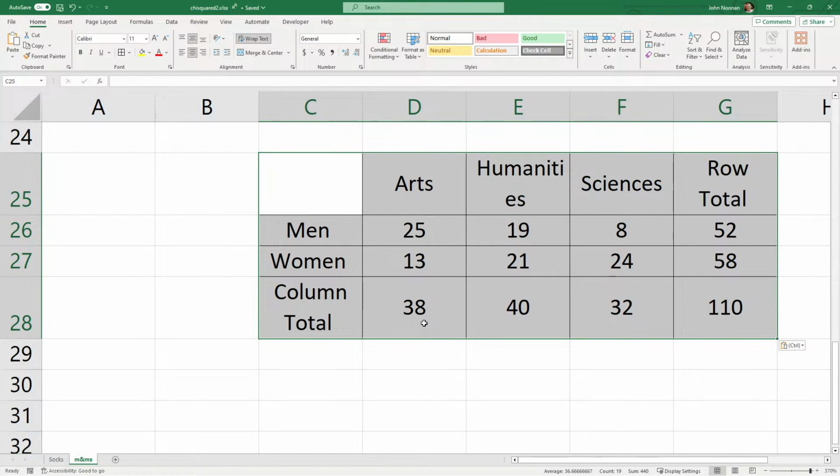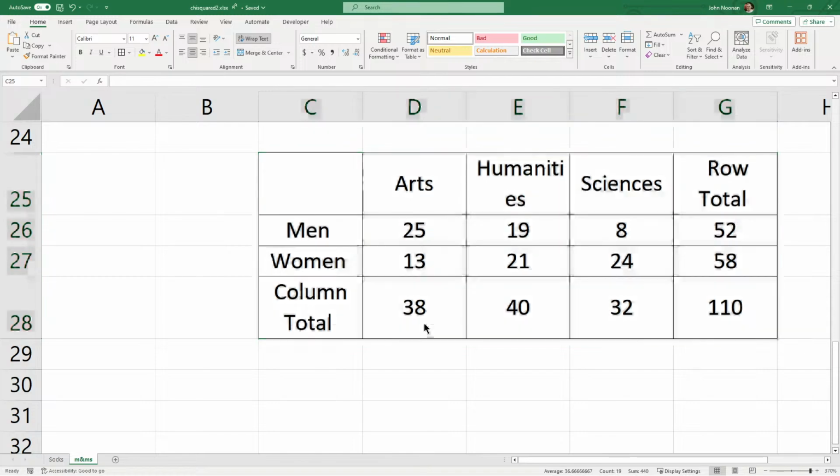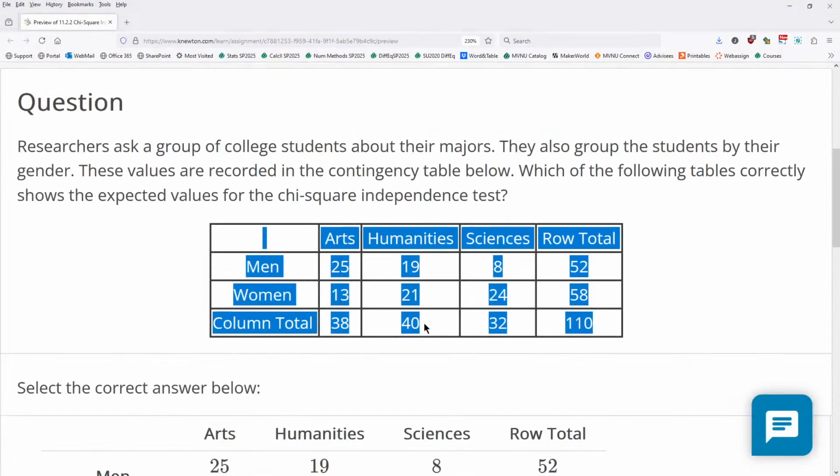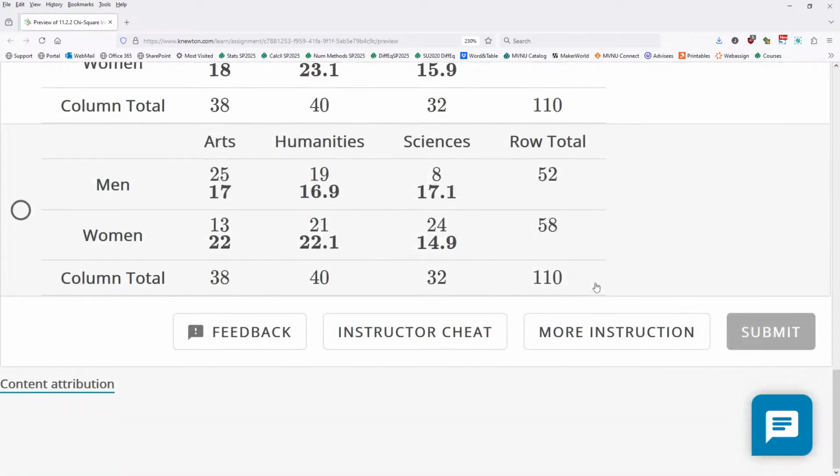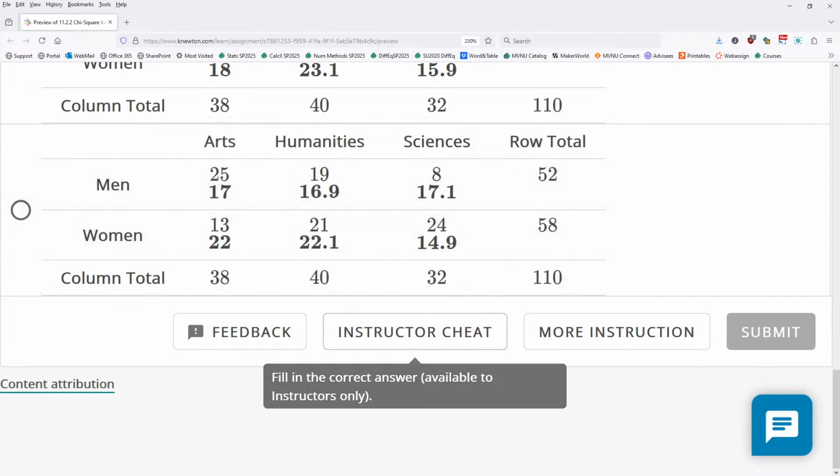These are the observed numbers, and they've even done the totals for you. And then they ask you about computing the expected numbers down there. So I believe the rest should work the way that we did it here. If you just follow along with the video, you can always pause the video that we just made, and hopefully it'll work for you.